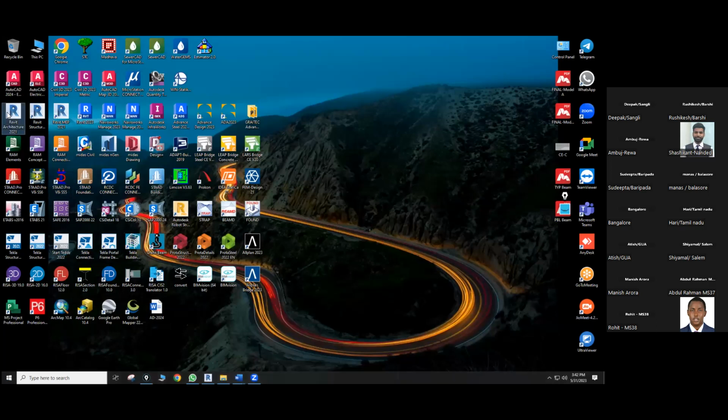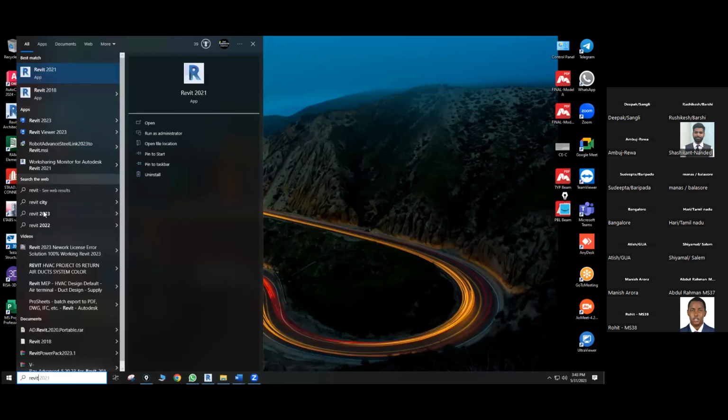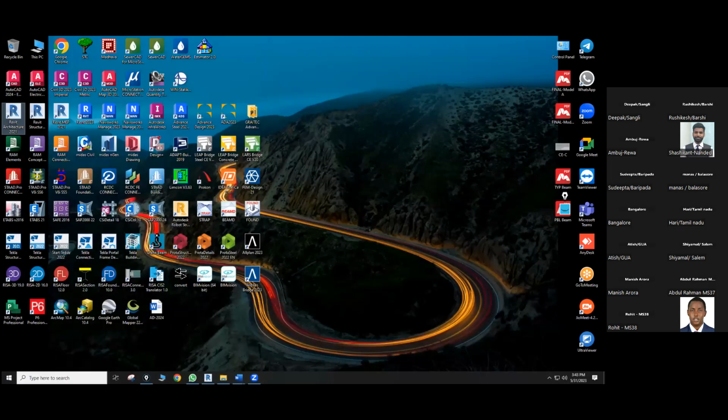So basically we have architecture and structure and other things here. If you're unable to find it, you can go here and simply type Revit, so that you can find the different versions in my search engine, right? At this moment I'm using 2021 as well as 2023, but 2023 I will fix by tomorrow or the day after tomorrow. I have some issue. So at this moment we are going to use the 2021 version only. So this is the version; after opening, you just double click and open it.